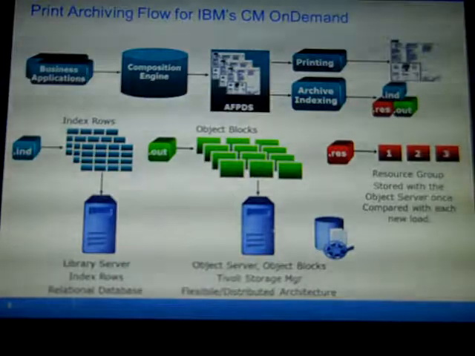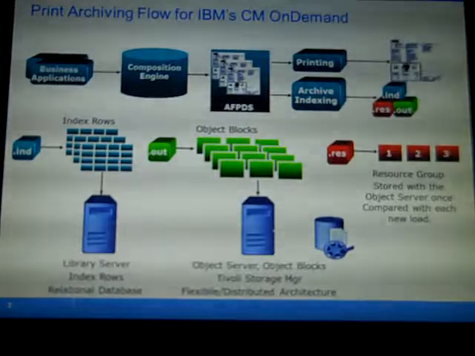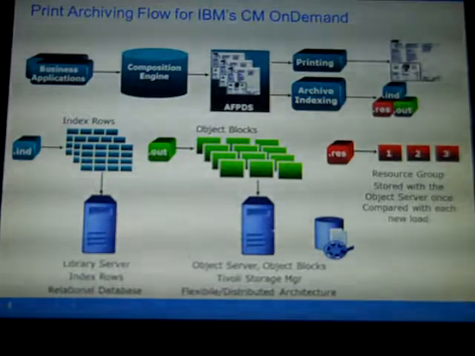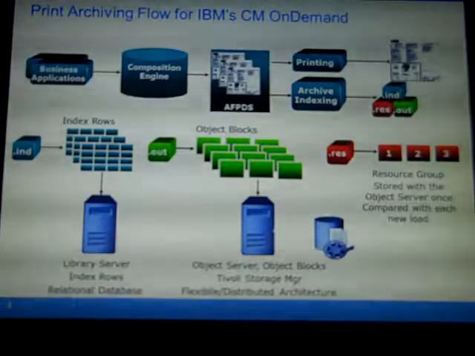US. What IBM CM OnDemand system is able to do, because it was designed in the early 1990s at the request of our printing system customers, is it's able to go in and intercept this print stream, and not only intercept it, but also understand the print stream. That's very different than all other ECM offerings. That includes Documentum, OpenText, Oracle, Microsoft. Even IBM's own ECM offerings are not designed to do this.